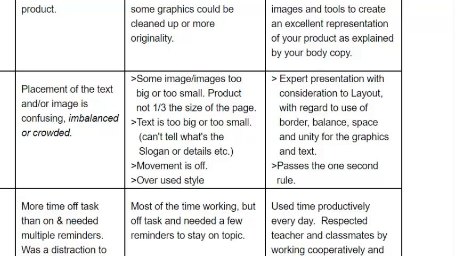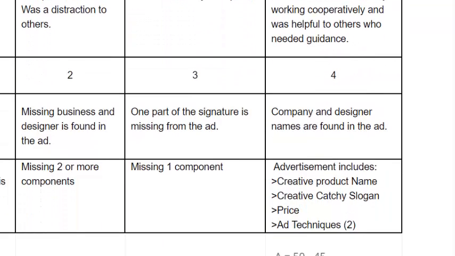Have you overused style? Is some of your text too big or too small? Can you tell the difference between what your product name is and your slogan, what your slogan is and your details? Is your product 1/3 the entire advertisement? Have you included your company name and designer name, the product name, the slogan, the price, and both of your ad details? If you are finished, this is how you would save to submit.